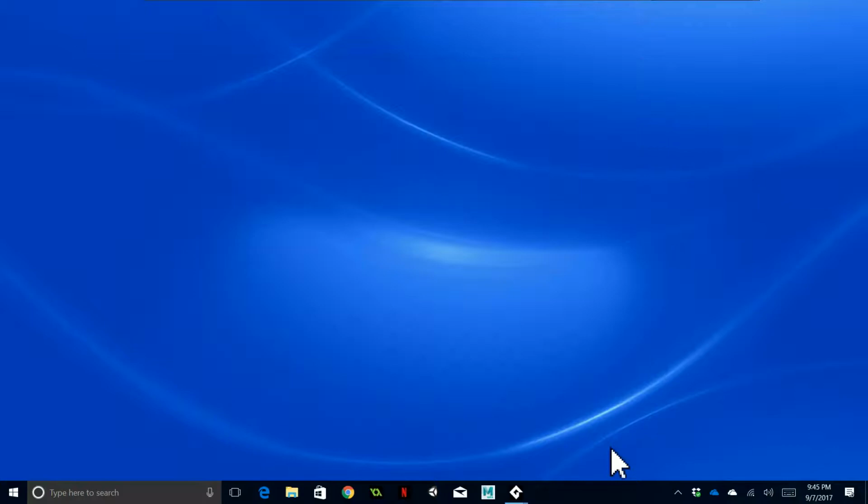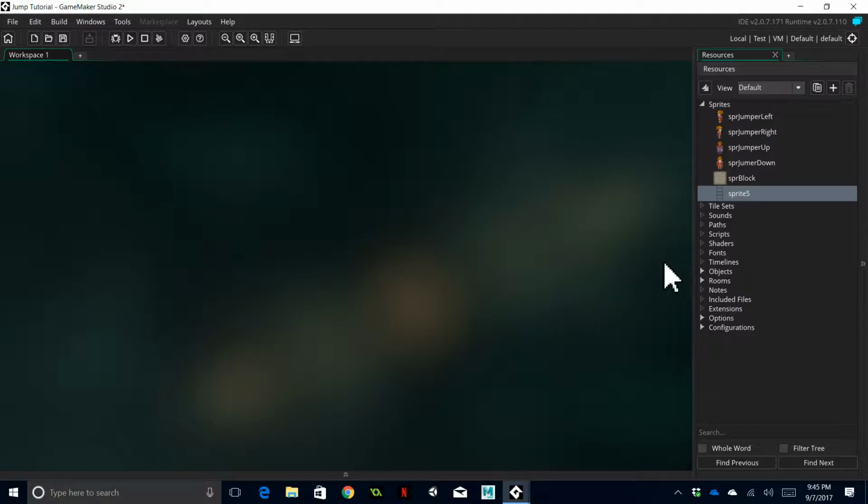So I'm going to close this and open up a GameMaker project and get that set up. Now, to start, you're going to need to make sure you've got directional sprites, left, right, up, and down. You will also need two other sprites, one for a block that's going to be used for platforms that you stand on, and another one is just a simple ladder sprite. Let me go into some detail here.